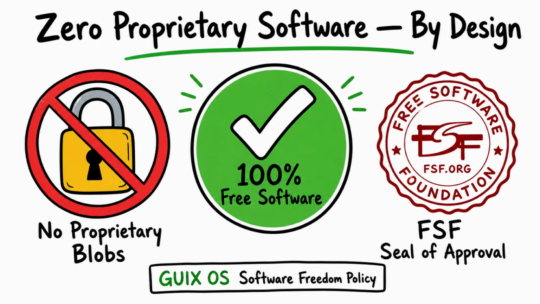Guix OS also takes a very strong stance on software freedom. It only ships packages that are 100% free and open source. No proprietary blobs, no non-free firmware included by default. For some users, this is a feature, not a bug. If software freedom is important to you, Guix takes it more seriously than almost any other distro out there. It's endorsed by the Free Software Foundation itself.